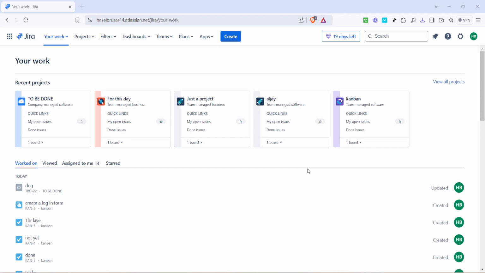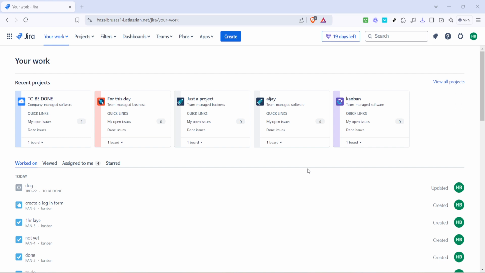In today's video, I'm going to teach you how to switch to dark mode in Jira. For many of us, especially those who spend a lot of their time on screens, dark mode can provide a much more comfortable viewing experience. Not only does it reduce glare from the screen, but it can also help conserve battery life on your devices. If you're like me and prefer that sleek, darker look on your applications, then this guide is for you.